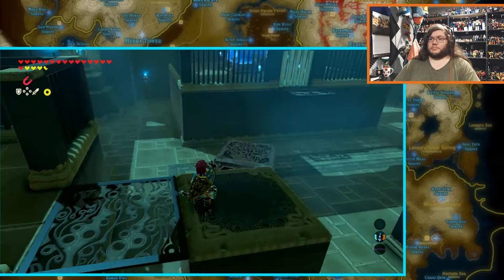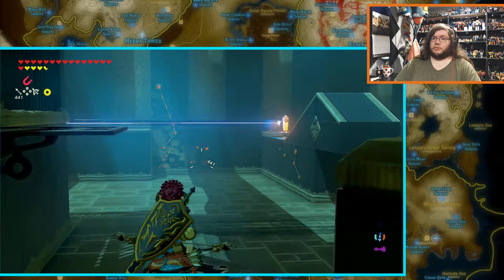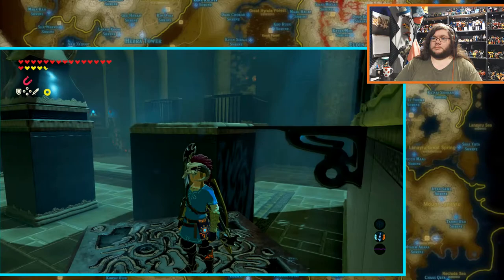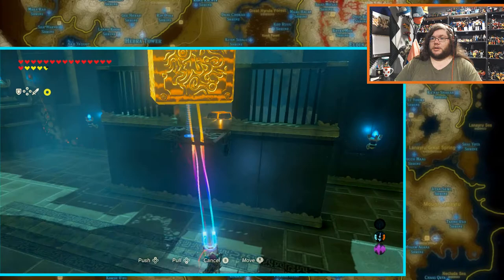I don't think this is gonna work, but I'm gonna try. At least in my arrows. Okay, so that pushes me there. Now, can I get back on this from here? I don't think I can. Nope. Alright, cool. That's cool. I don't know what I'm gonna do then. I'm trying to figure this out.